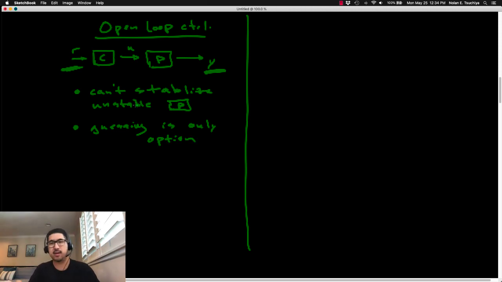Now, I'm not saying that in any type of negative tone, like guessing is the only way that you successfully implement open loop control. There are some scenarios where if you know enough about the system, then open loop control is fine, because if you know enough about the dynamics of the plant and you know enough about how the control system is going to influence the plant, then everything will be fine. For example, let's look at this common household appliance. This is a toaster.